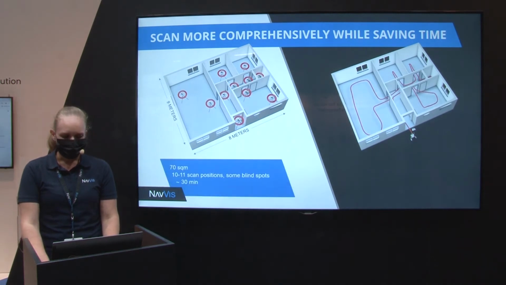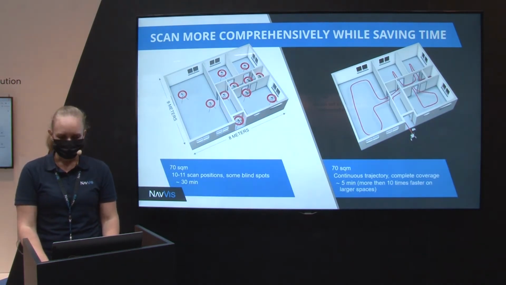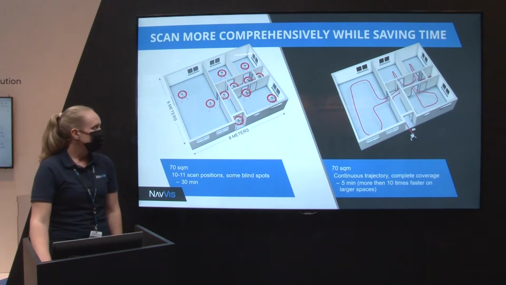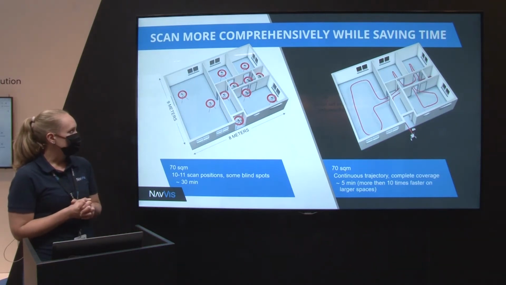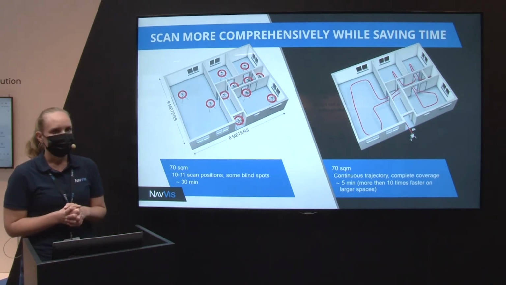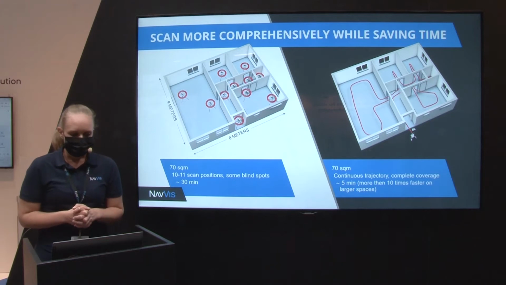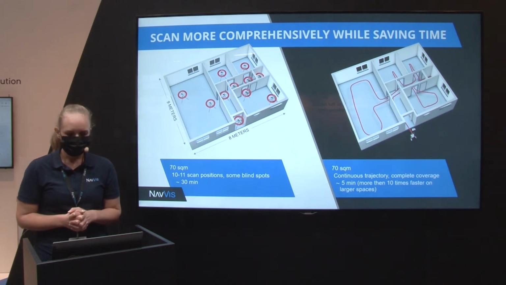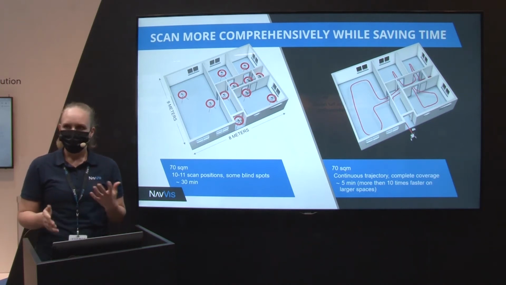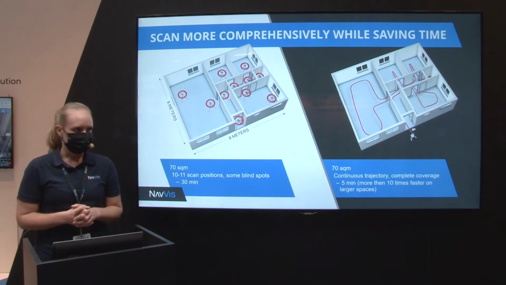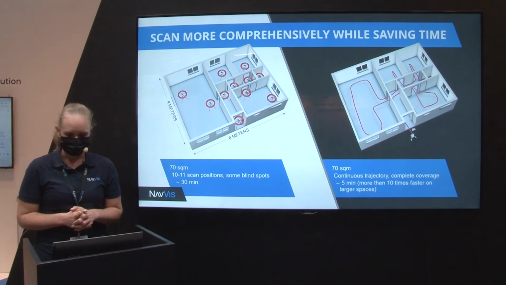When we now compare terrestrial laser scanning against mobile mapping systems, we see here on the left side we need many scan positions to capture this residential building or this office. We need bridge scans to register the scans later to each other. And still we may not have a full coverage of the whole area because we just have a few perspectives from these single laser scan positions. Using mobile mapping systems, we just walk around a room, so we get thousands of different perspectives on all the objects. We are much faster, and can finish this project much faster compared to terrestrial laser scanning.